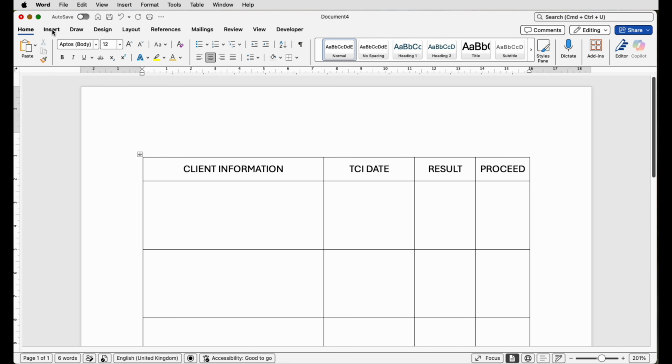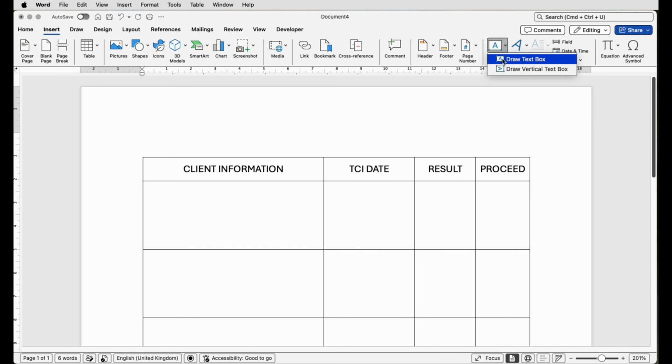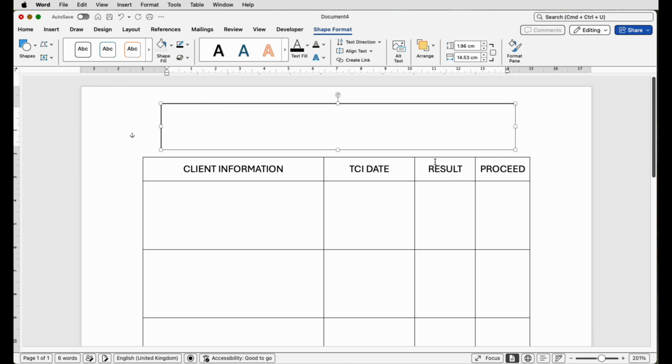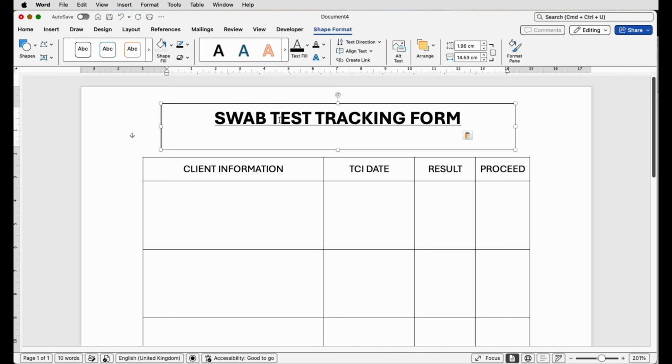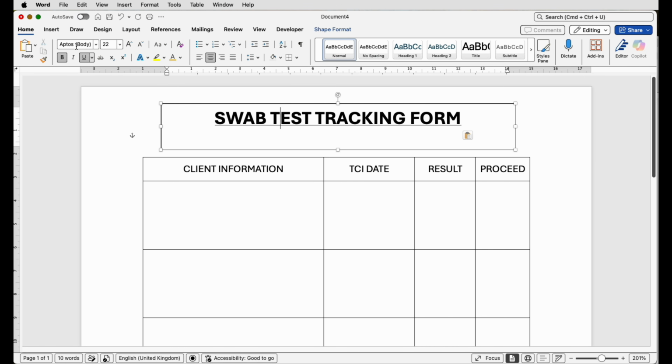So now we're going to go to Insert, Text Box, Draw Text Box, click and draw out a text box. Now the reason I do my titles in a text box is they're far more customizable and you can move them around. Whereas if you type them, you've got basically one line to type them on and adjust it. So I'm just going to paste in some text. I've just gone for some random text here. And if I click on the text, go to the Home tab, you can see this is the font I've used, bold and underline, and the font size 22.